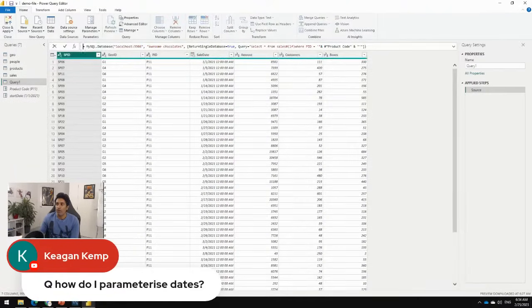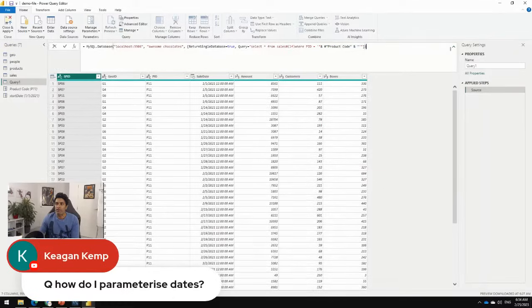So in order for me to parameterize that and bring the date here, I need to take that date and then convert that into a text format that is correct for my situation. So this is where you need to learn a little bit more about the way M language works. But for example here, where PID, I'm going to take out those bits, where sale date greater than or equal to, and then bring in that date.